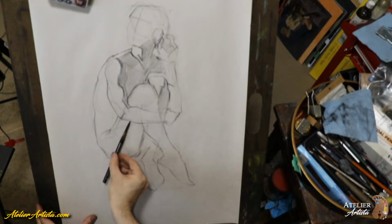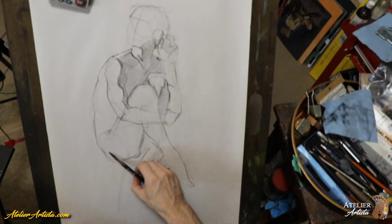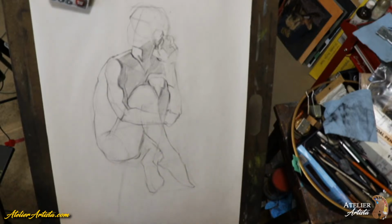1, 2, right? Up to the, right here, my favorite part, my favorite name part, the Great Trochanter, name for a death metal band.